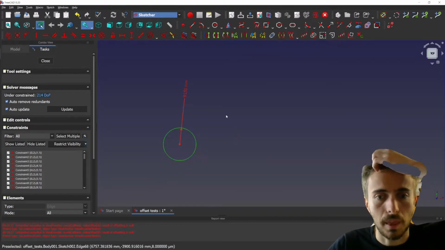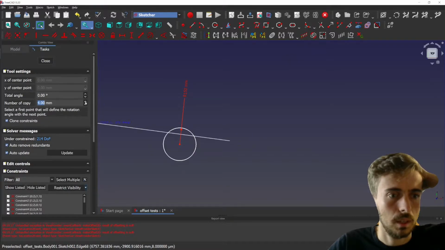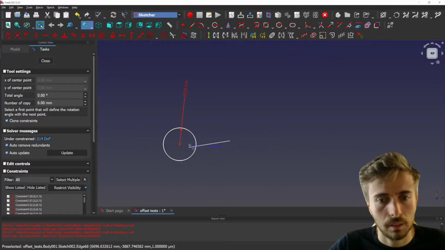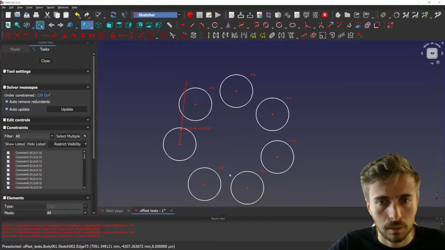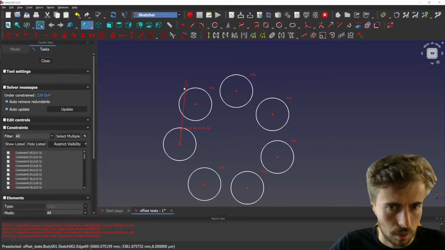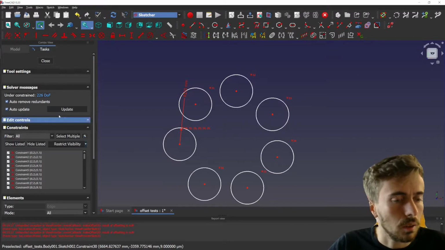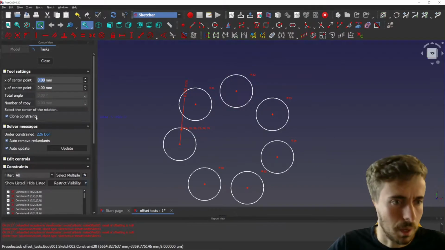If I copy that, I make a rotation, I clone the constraints, and I make 20 copies or anything like that, will I get equality? Yeah, I have equality, right? So what was my point here?